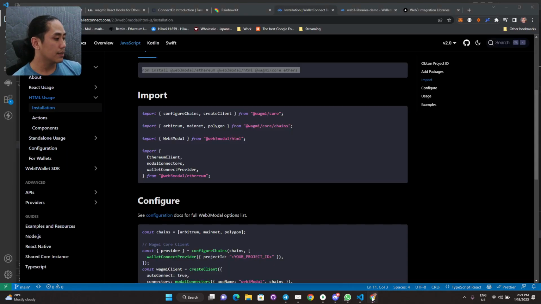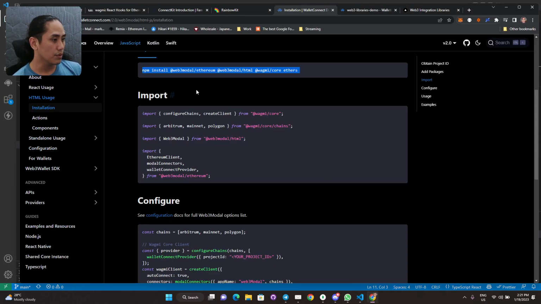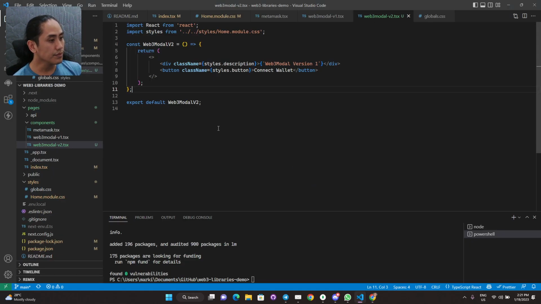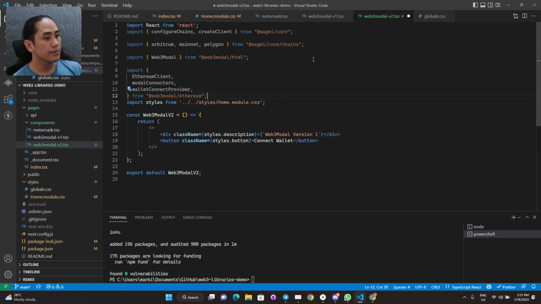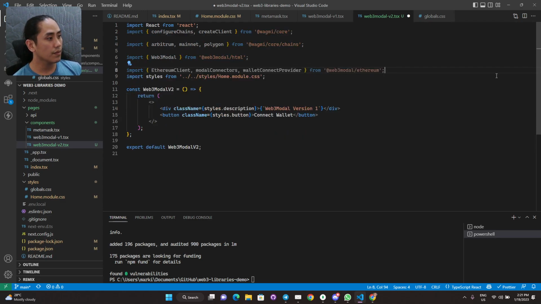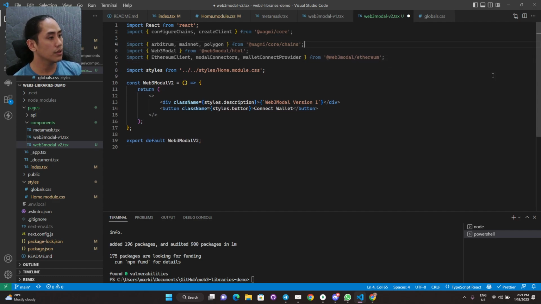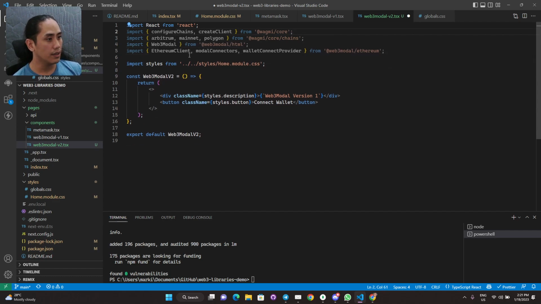Now let's go back to the documentation, and it says we need to import a bunch of stuff. Okay, all right, cool. Let's try this. All right, format it nicely.